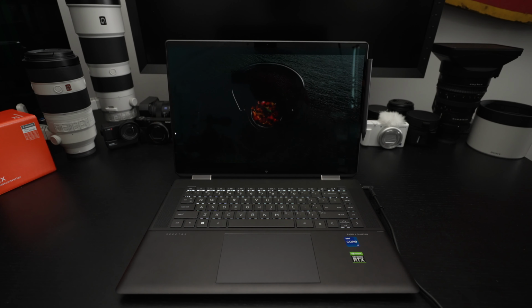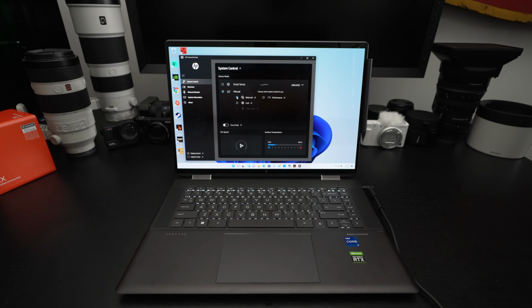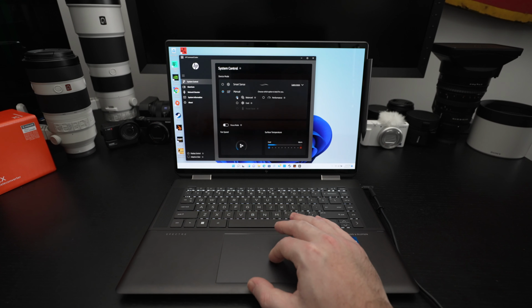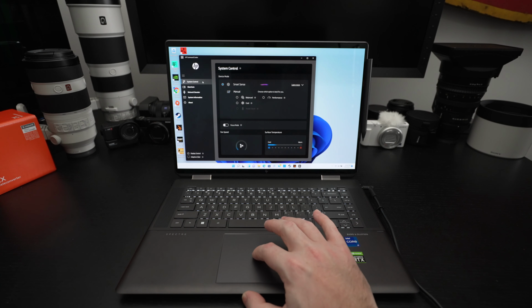If I go ahead and go to cool, that is where essentially their pitch is that the machine isn't going to get hot. And then, of course, balanced is where you're going to get a balance between the two. Personally, I live in performance mode, but in cool or balanced, you're going to see that it pretty much stays quiet. Smart Sense essentially caps the fan noise, to my knowledge. So in any of those modes, the machine is silent. If you listen right now, it is inaudible, at least for me, which means it's not going to be audible for any of you.